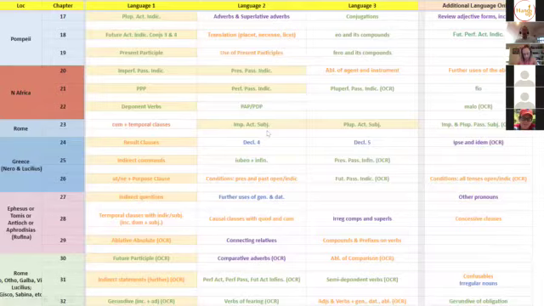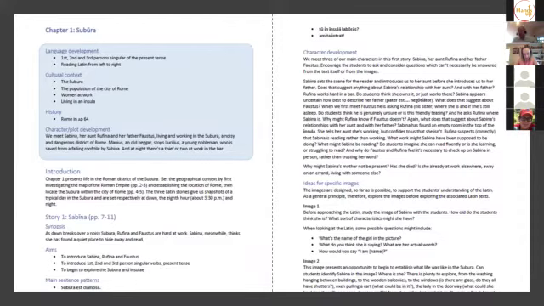Okay, let's have a quick look at teaching a chapter. The first thing I will say, please, when you come to teach a chapter, is do look at the teacher's guides, the teaching notes. There is a load of material there. If you've got a web subscription, they're all in the teacher's area of the relevant section of the online version of the book. If you haven't got a subscription to the website and you really want these teachers' notes, we will happily find a way of getting them to you. Okay, so please do use them.